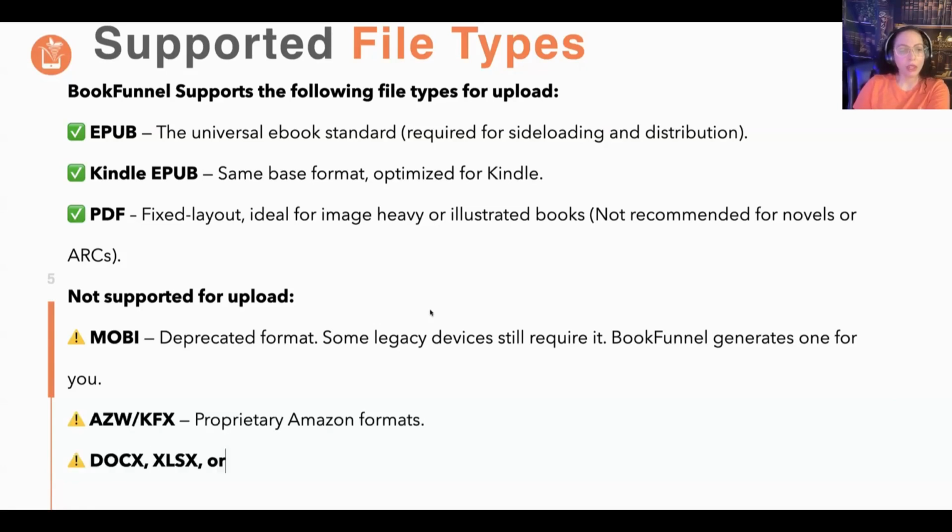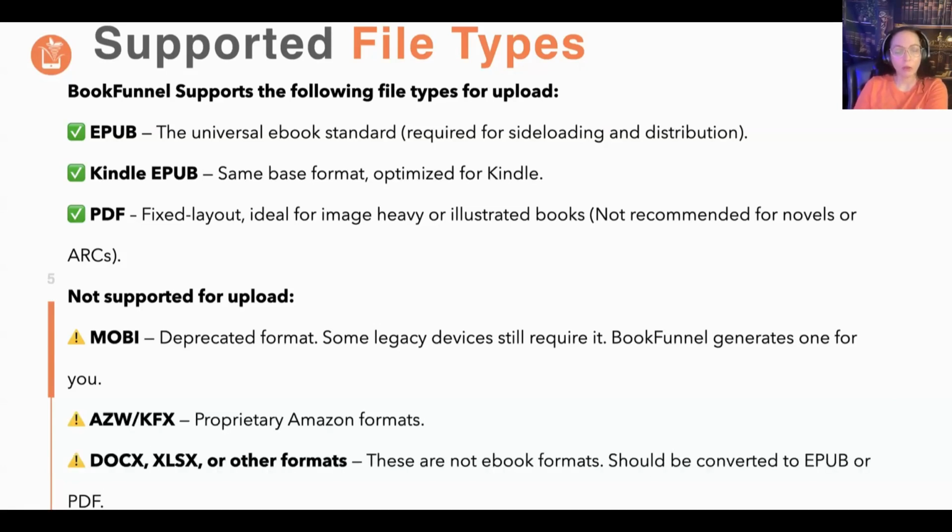And then AZW and KFX, those are Amazon formats. So if you've ever used Kindle Create, there's another software. It's actually on my laptop. I forget what it's called, but I will run my EPUB through it because it optimizes your page read count, your KENPC. But those are Amazon formats, and they are just for uploading into the Amazon KDP dashboard, and you can't upload those anywhere else, definitely not on BookFunnel.